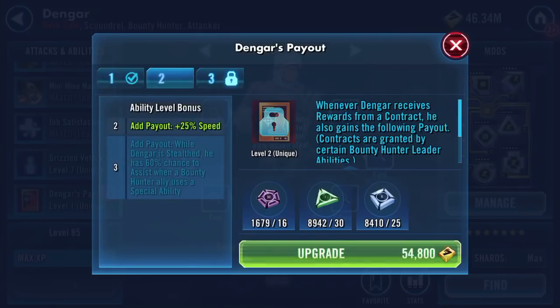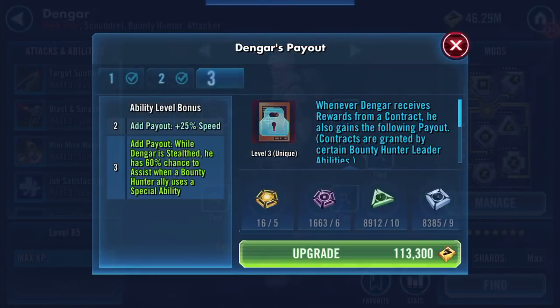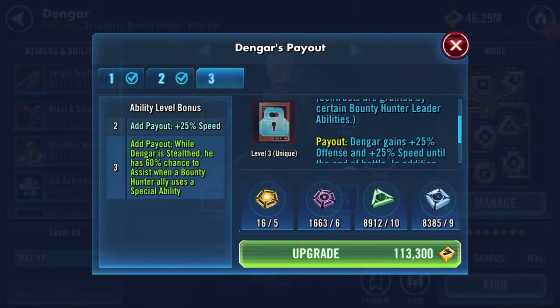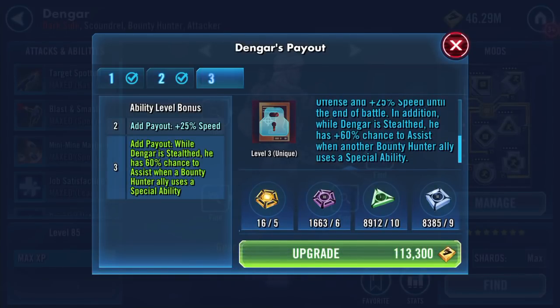And we've got, whenever he receives a reward from a contract, he also gains the following payout. Contract granted by Dengar gains plus 25% offense and plus 25% speed until the end of the battle. In addition, while Dengar is stealthed, he has a plus 60% chance to assist when another bounty hunter ally uses a special ability. Whoa.